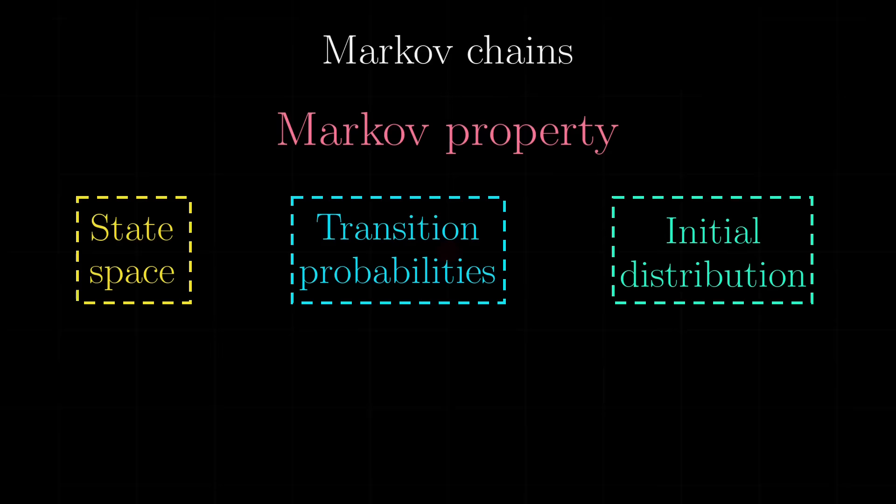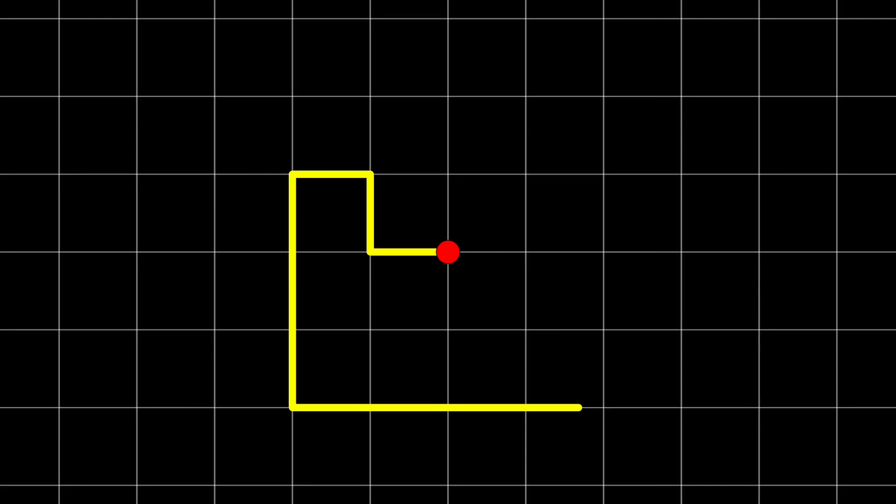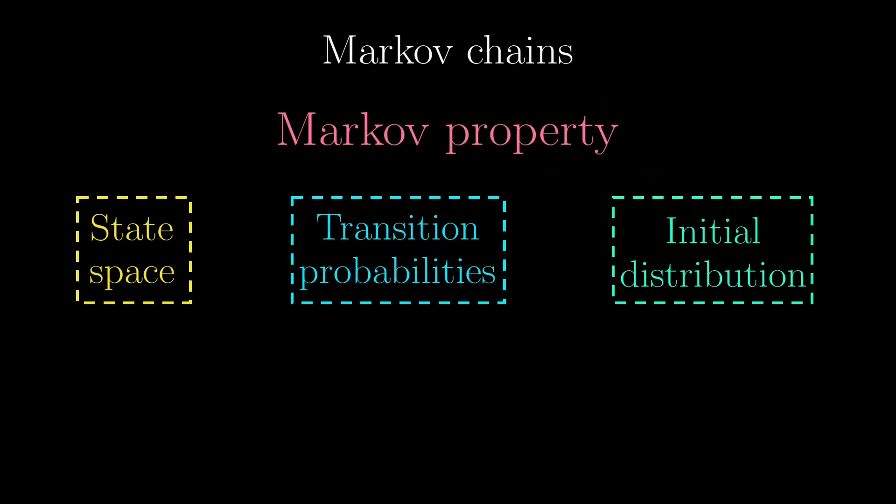This is a simple idea that once you have gone to a particular state, you should have already forgotten how you get there, and consider the transition probabilities from there without caring about the route that takes you there. So yes, that's the whole setup for a Markov chain, but how does that help?